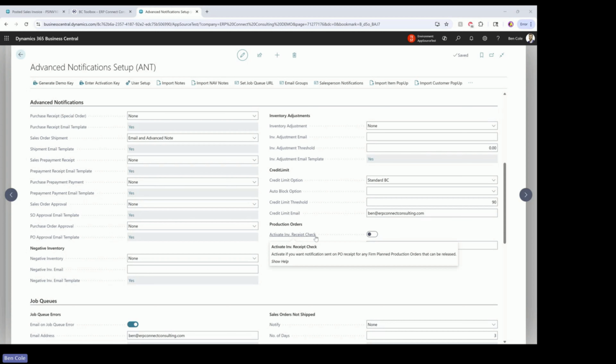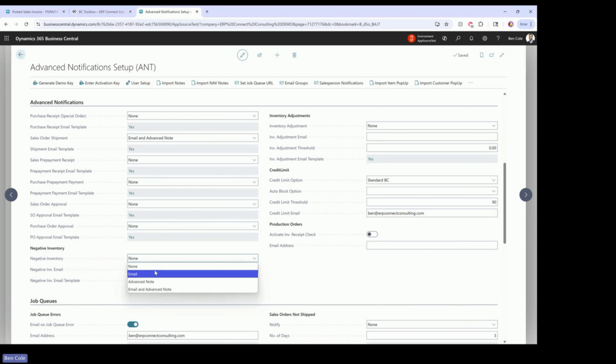It looks like the same question there. Again, can negative inventory be sent to different people depending on the warehouse? So again, the answer currently is no, but seeing that now 2 people have asked the same question, I do like that, and I will take it down as a note to add in the future. Again, right now for that negative inventory, it's just going to be the same functions as we have above, email advanced note. Put the email in here that you want to send that to.